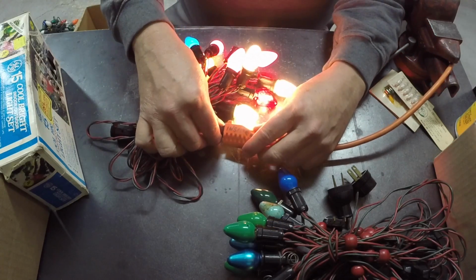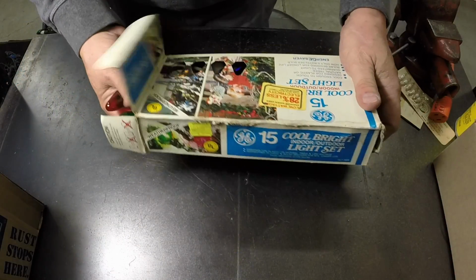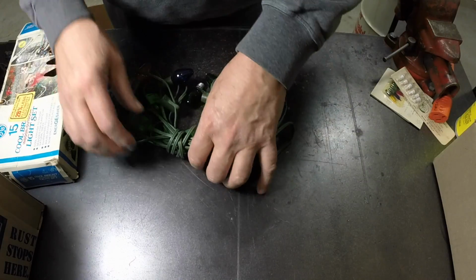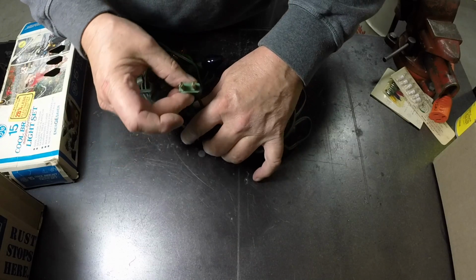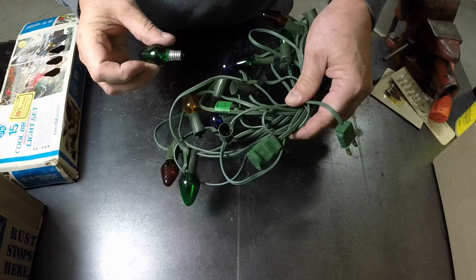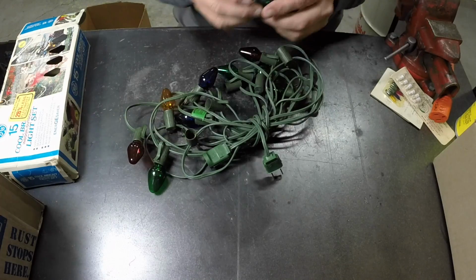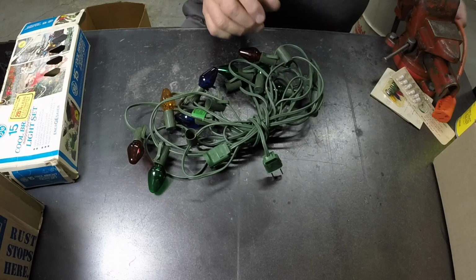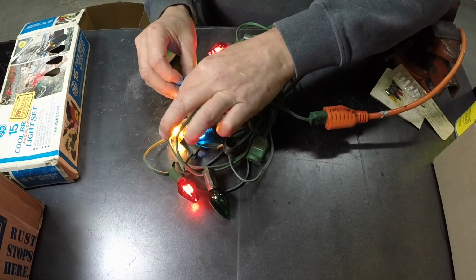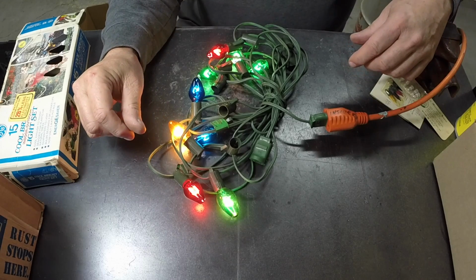Let's start looking at the C9s too. Let's take these out and see if what's in here works. Yeah, let's see. That's a 15 set too. The set looks like it's in really nice shape. Yeah, it looks like a brand new light set. That bulb's broken. I can see the filament's missing in it, so I'm just going to throw it right away. No point even trying it. There we go. A couple loose bulbs. They all work, the ones that are left.